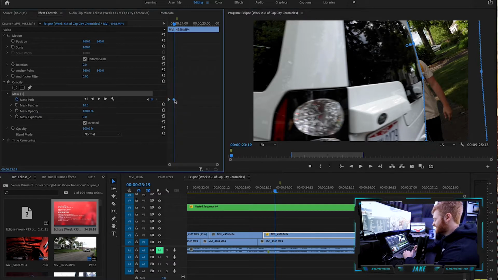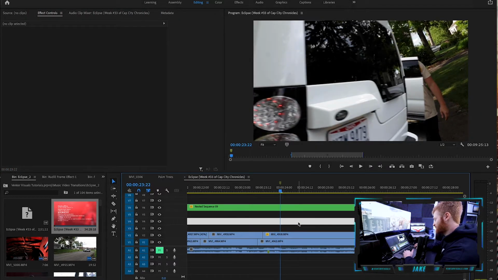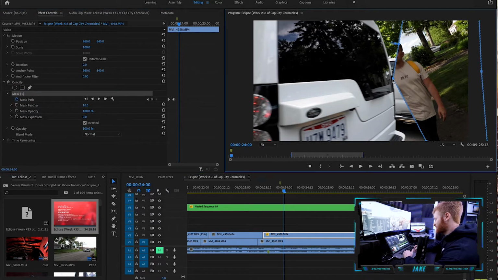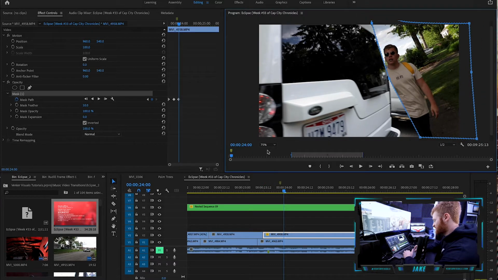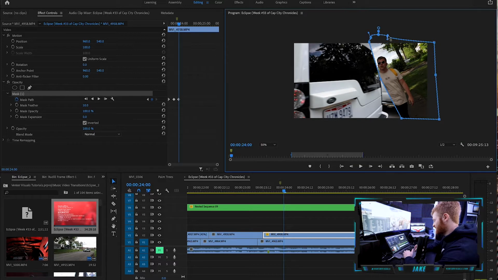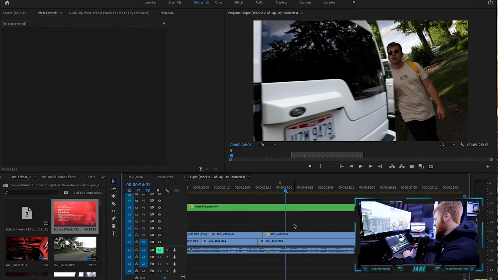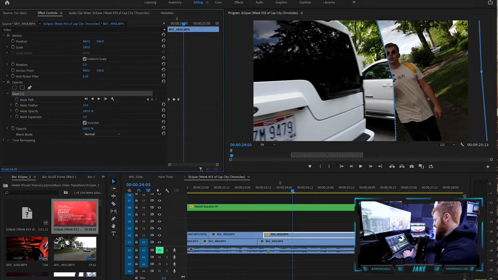Now it automatically makes a keyframe from this point on, and a keyframe basically just tells Adobe Premiere Pro, hey, we want the mask to start at this point and end up at this point. So now we're going to go another 5 frames to the right, 1, 2, 3, 4, 5, like that, and click back on the mask, and we're just going to keep the points moving, maybe create a new one here at the top, maybe angle it out more like the car. If you start losing points at the top, change your screen zoom setting and it will reveal all the points that you've made. I'm going to keep going 5 frames over and keyframing this mask like this.